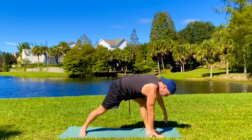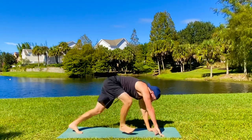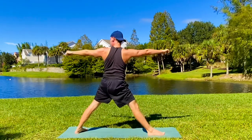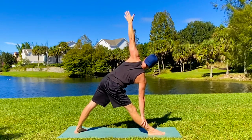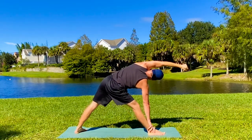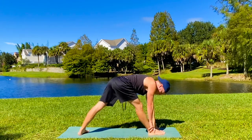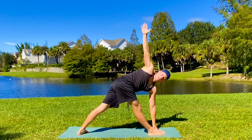Should be feeling like a wet noodle by now. A delicious wet noodle. Right leg forward. Try it. Extend. Revolve. Reposition the feet there. There we are. Hello. All right.